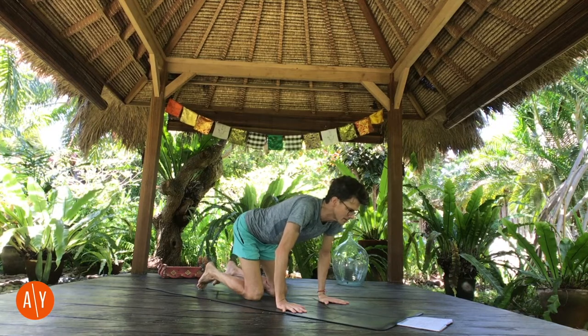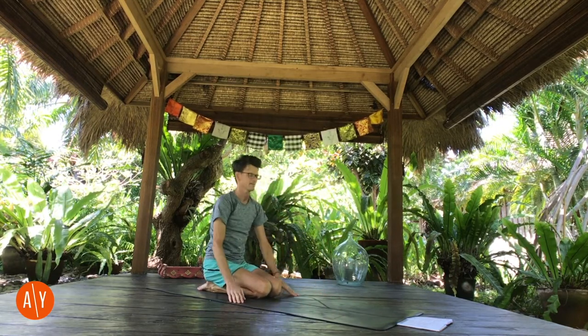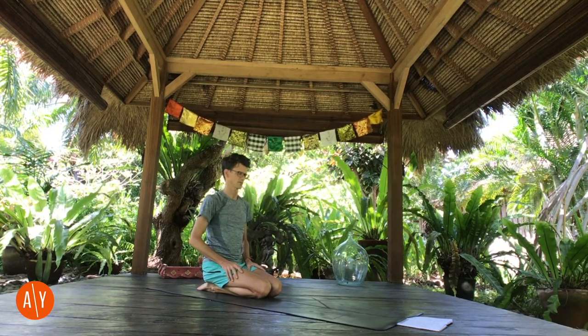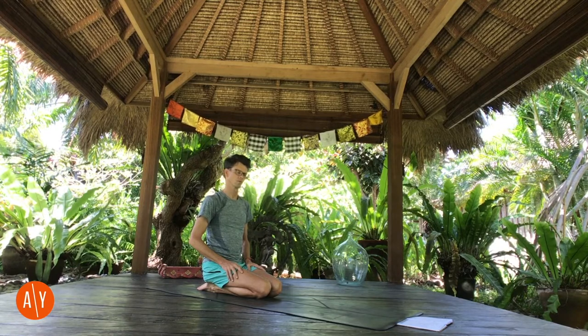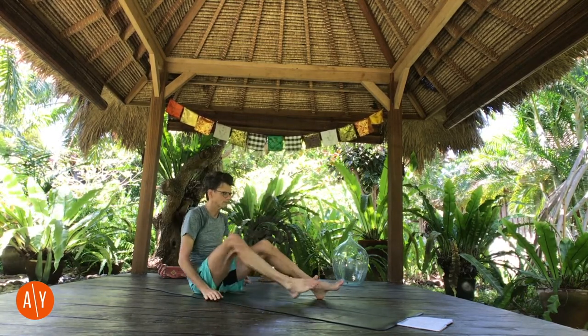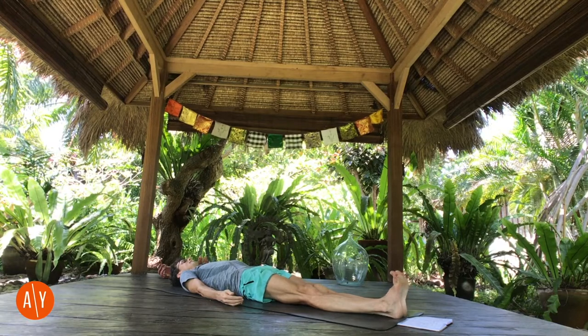Walk your hands forward. Lift your butt up. Oh, untuck your toes. And just for a moment, sit back on your feet again, so that you can stretch your toes the opposite direction. Push through your toes. And then lie down on your back. Stretch your legs out. Bring your legs together.